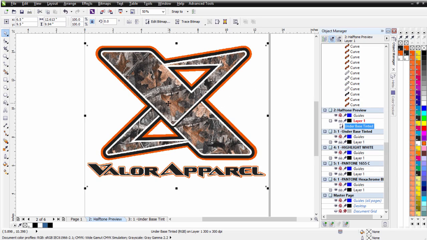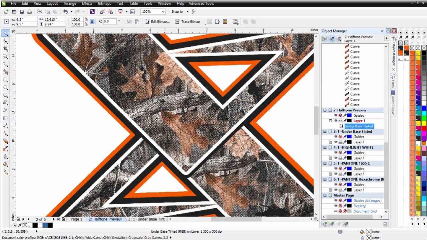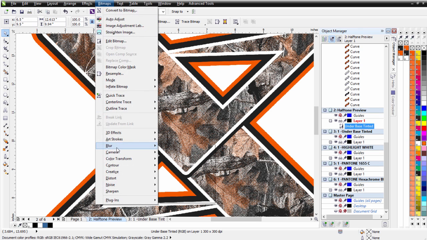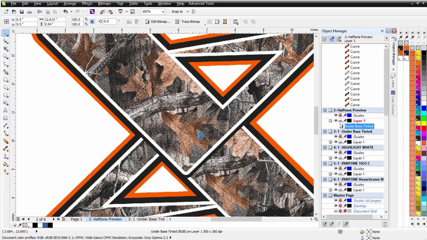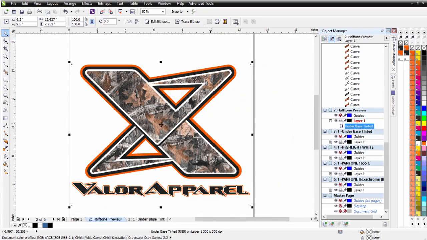Now once that's finished processing, just to give it a little bit of a better simulated look, which you'd see on a t-shirt, we'll just simply go to bitmaps, blur, Gaussian blur, and we'll give this a 1 pixel blur, and we'll select OK. And then we'll zoom out, and there you can see we've got the very photographic look of the camo scene that was built into the logo, but we're only using 2 colors, and we can print on a dark with just 4 colors, working with our interlocking halftones.